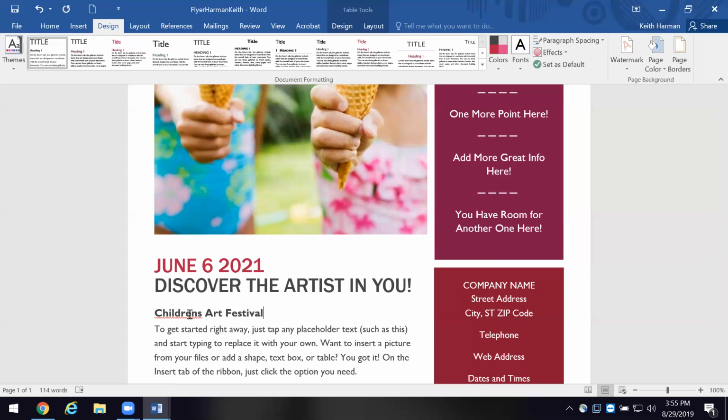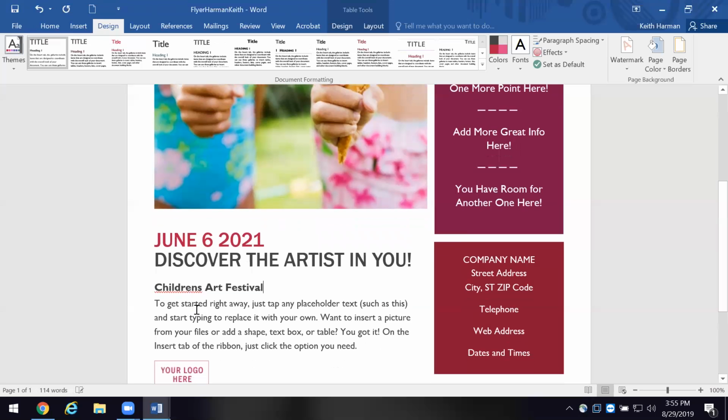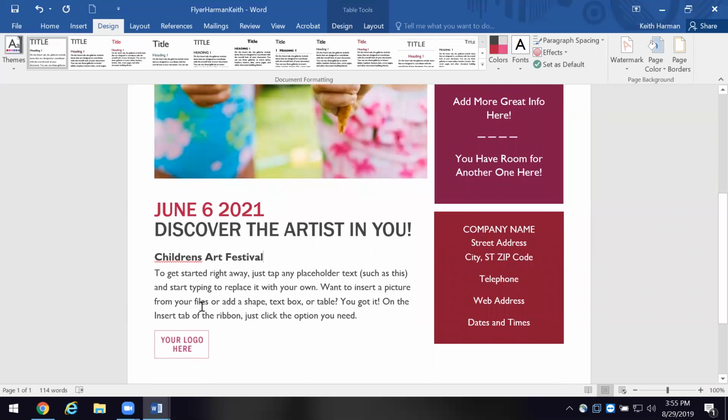Now I'm at page 39. They say select each text placeholder in the bottom and replace the content with the content from the right column below. Okay. And the Children's Art Festival. That's driving me nuts, so I'm going to go ahead and put that right there. Well, they tell us to ignore it for now, so we will.